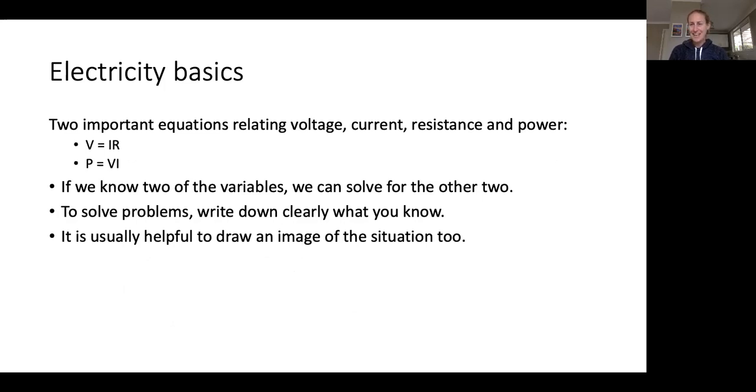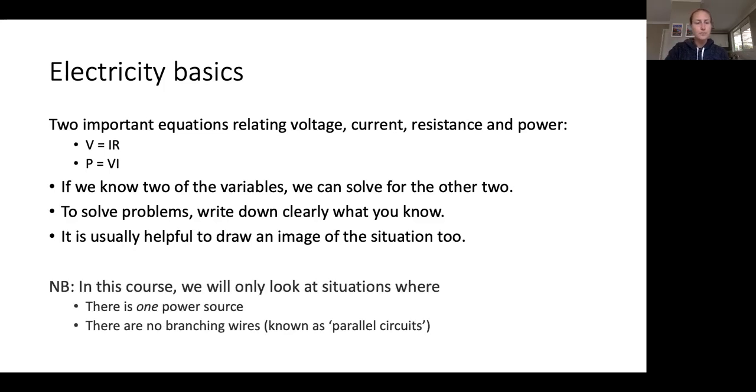That's kind of basic mathematics. And again, make sure that when you solve problems, you write down clearly what you know, and then write down clearly how you're going to calculate what you don't know. It's also very useful to draw an image or a diagram of the situation to help you figure out what's going on. Now, in this course, we will only look at situations where there's only one power source and there are no branching wires. So we're not really going deep into electricity. We're just covering the basics that are useful to know for the purpose of this course.